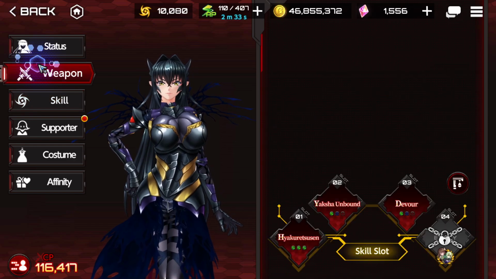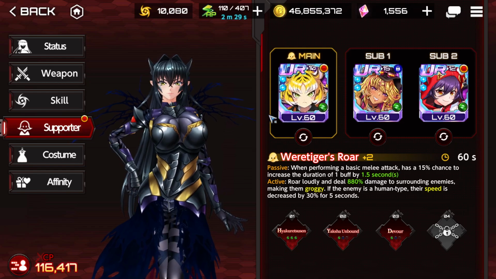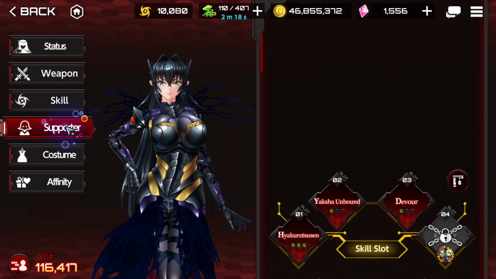If you want to drop Torajiro and put Francis on the main for this specific character, it is a good idea because of that long cooldown of Yaksha Unbound.